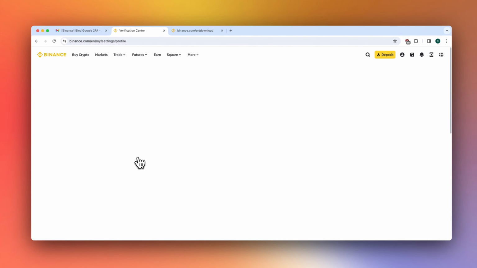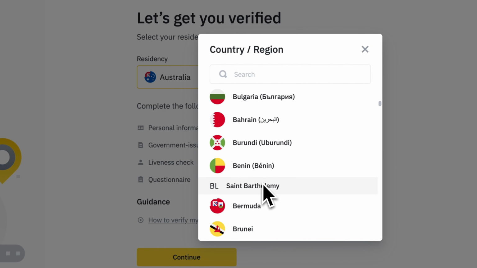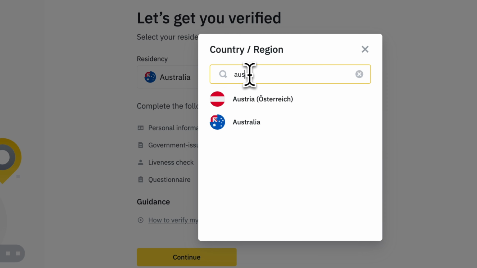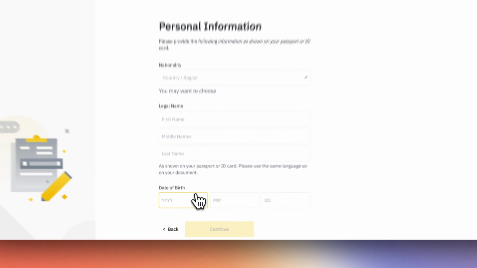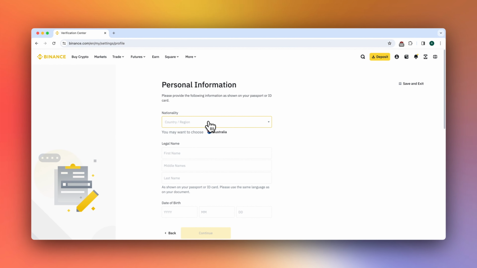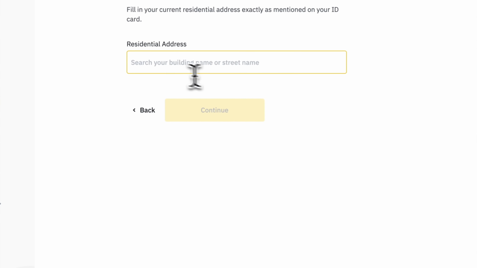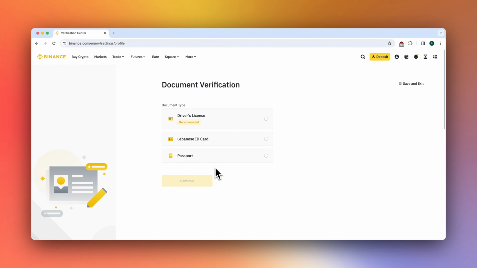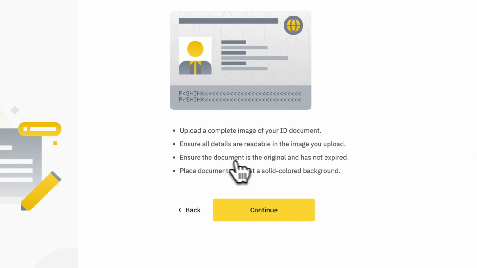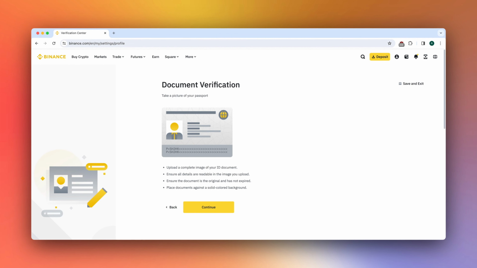After that, you need to go through each of the steps that will show up. It's fairly straightforward. The first thing is to confirm your country. You will be able to verify your identity with your ID, passport, or driver's license. Then you want to enter all your personal information here. Then you need to verify your identity using an ID card, a passport, or a driver's license for this and click on Continue. You will need to upload a photo of the document or to show it with your webcam.